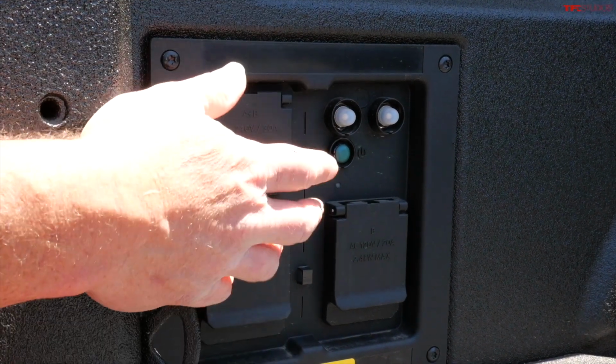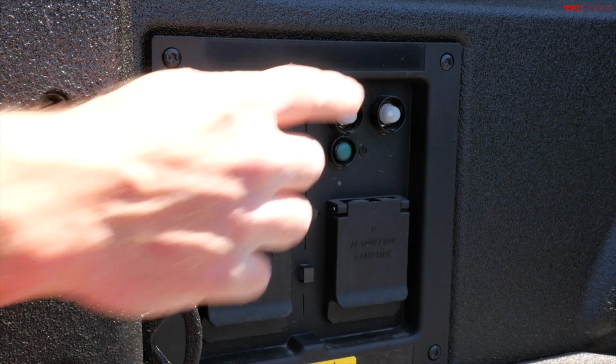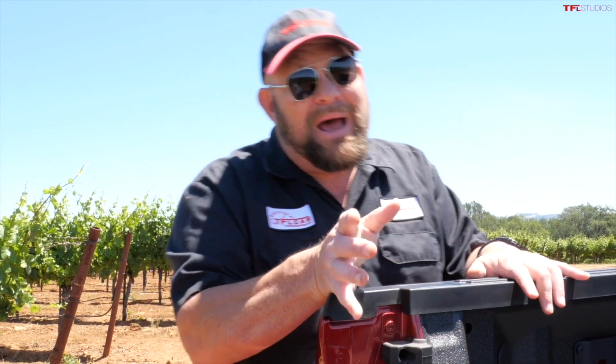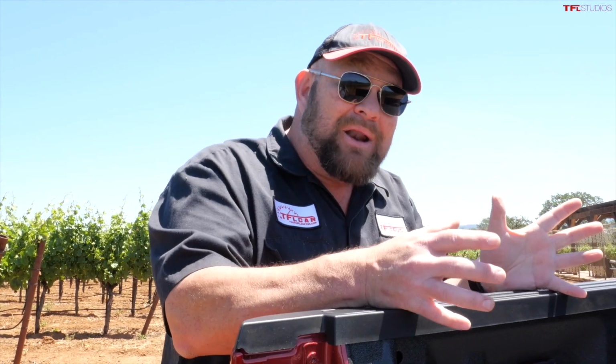You also get some of this lovely stuff under the hood. Now let me tell you something that's really cool about this. Let's say you have to power up electric tools, ones with a battery, and you're going to a work site and they're empty. You can actually do that on the go in these vehicles. They allow for that, but you have to keep in mind only a certain amount of energy can be used. Still, according to them, you should be able to power most batteries for battery electric tools.